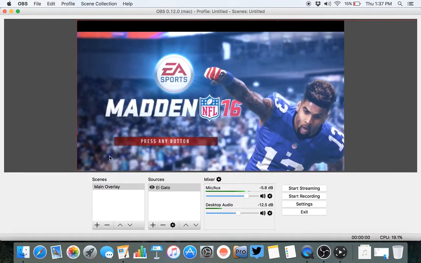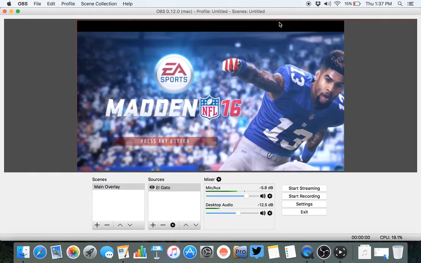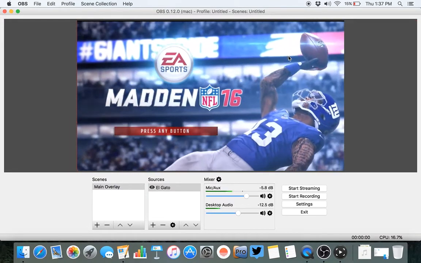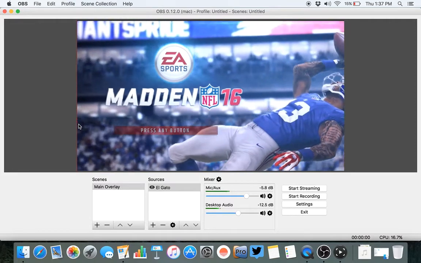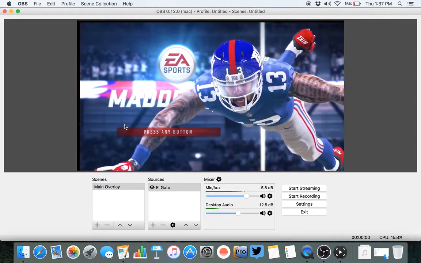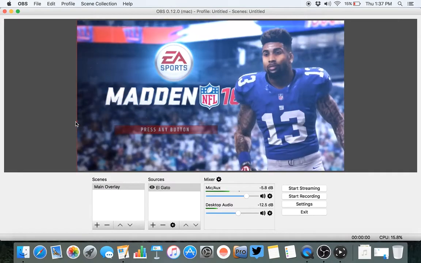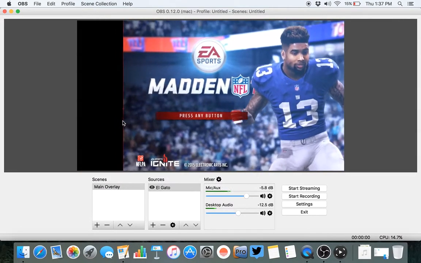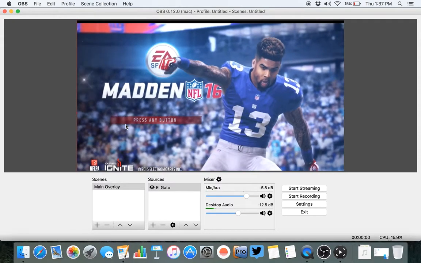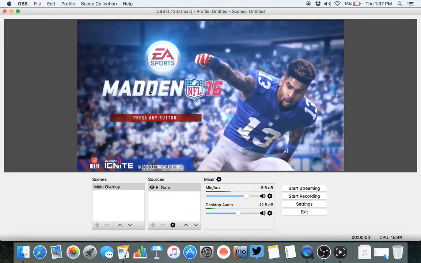And you'll see it's super zoomed in, and that's because the input is in 1080, and we do not want 1080, we want 720. But what's really cool is when you make this smaller, you see it gets sharper. So that helps your stream quality to be better. It helps everybody to be happier. People will smile when they look at you, and everyone will be glad.